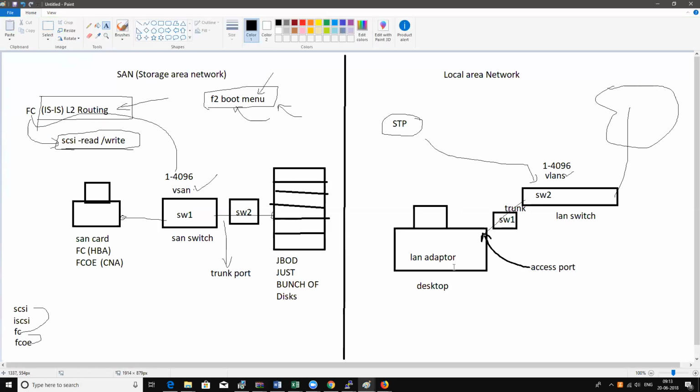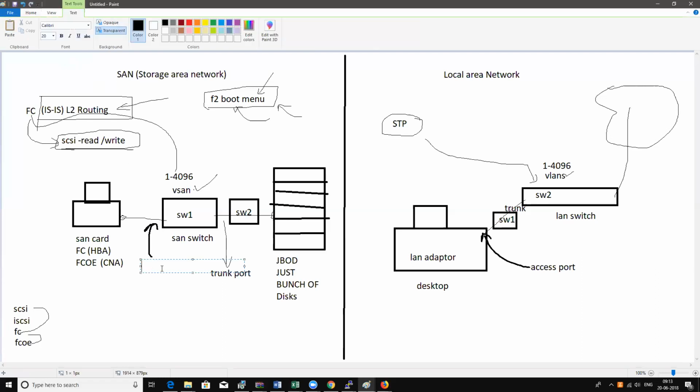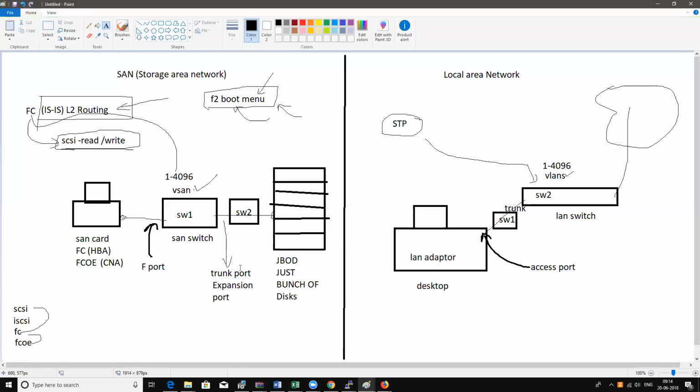The similar port here is known as the F port, fabric login port, or fabric port, you can call it simply. This is the trunk port, but it's called the E port, expansion port. But it does have trunking, so it's TE actually, trunk expansion, because you have to carry multiple vSANs over it.